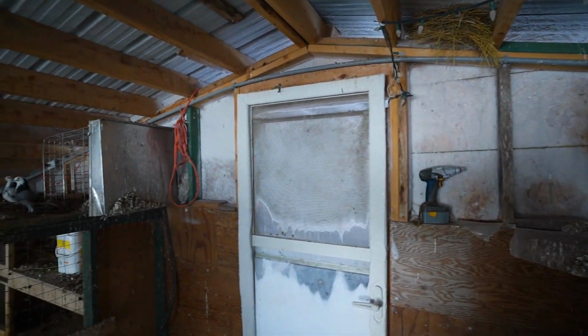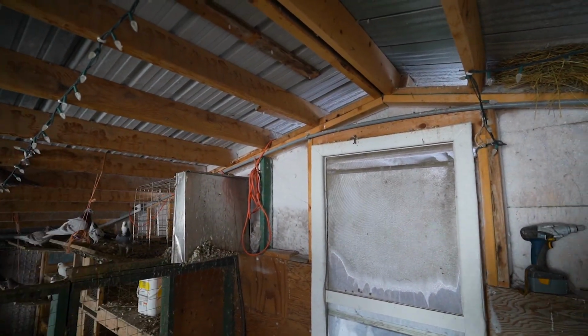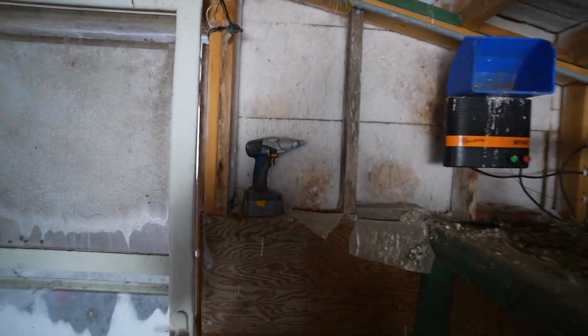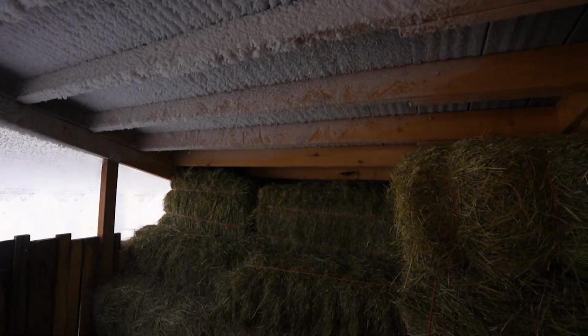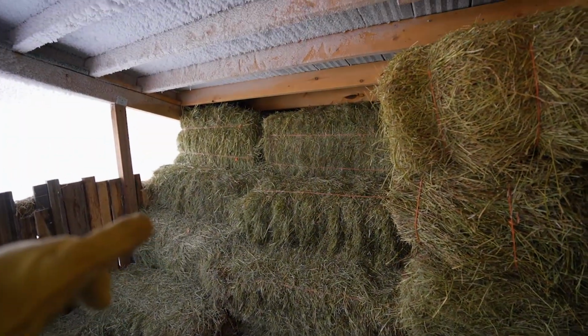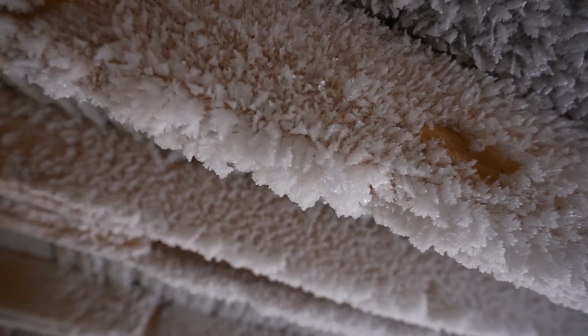So frost in here, because there's no ventilation in here other than up along the top at the ridge, we tend to get lots of moisture in here, which is fine. And if we go out into this area, you can really see the frost all up here on the ceiling. So it is supposed to warm up. So Tara was not going to put any more hay in this area. And she was possibly just going to put a tarp over, just if it starts to rain. It is quite beautiful what it looks like.